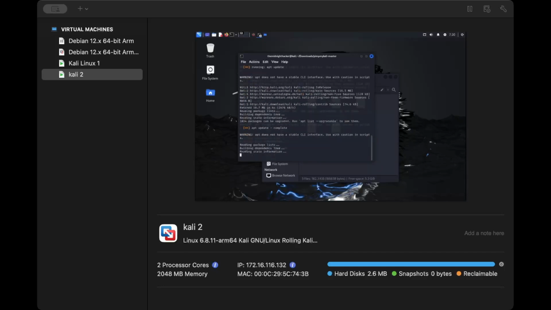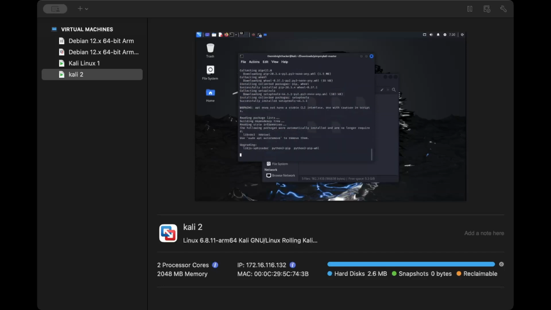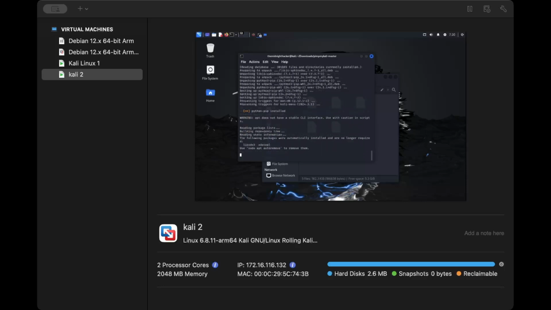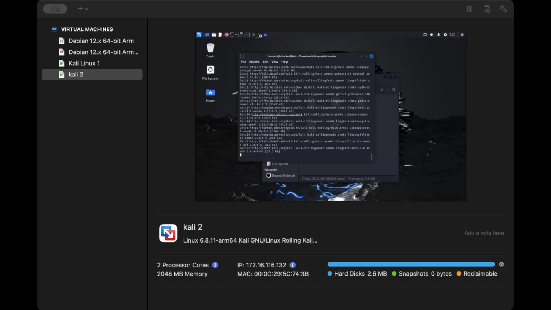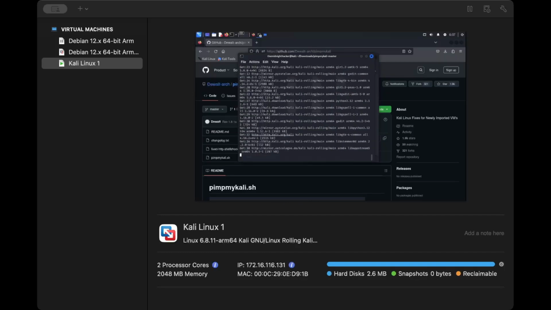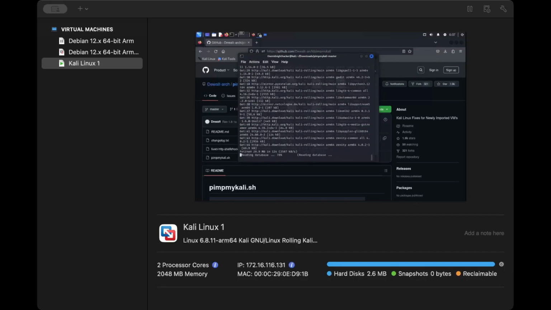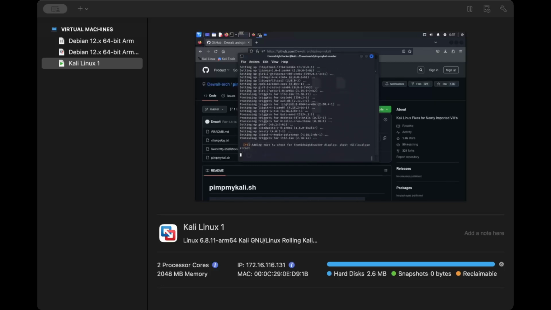So now it's running an update, and then an upgrade, installing packages, installing Python. Depending on your internet speed, it can take up to 30 minutes, or some 5 minutes. So I'll have to fast forward this and we'll come back when it's finished. It installs everything automatically. Just give it some time. This might take some minutes.